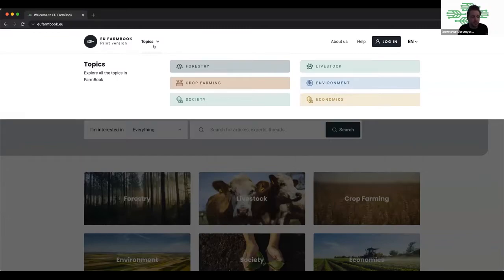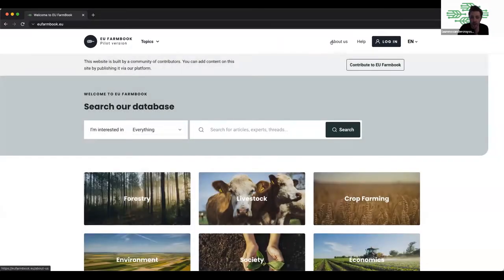Now, what is very important about those 6 categories is that the knowledge objects that you will find inside are not exclusive to that topic. So if you have, for instance, a knowledge object, a presentation on forestry, but it also relates to economics, you will be able to find it both in economics and in forestry. So it's not like you will miss out on a knowledge object if you choose the wrong topic.